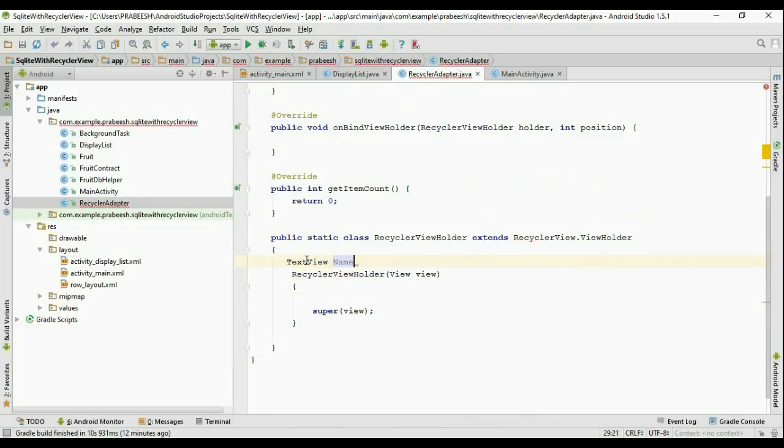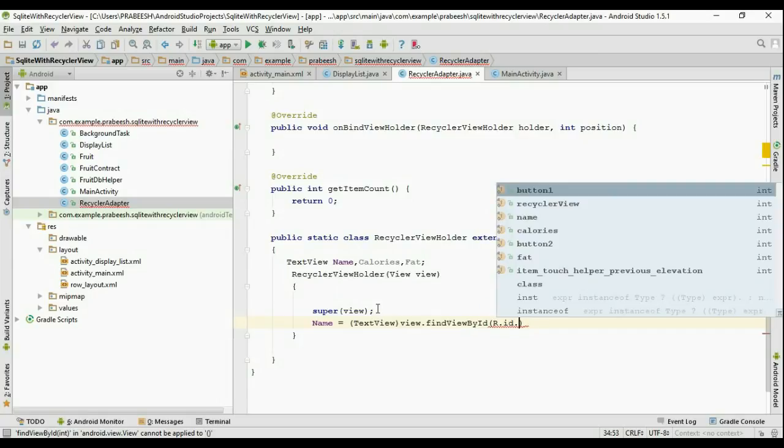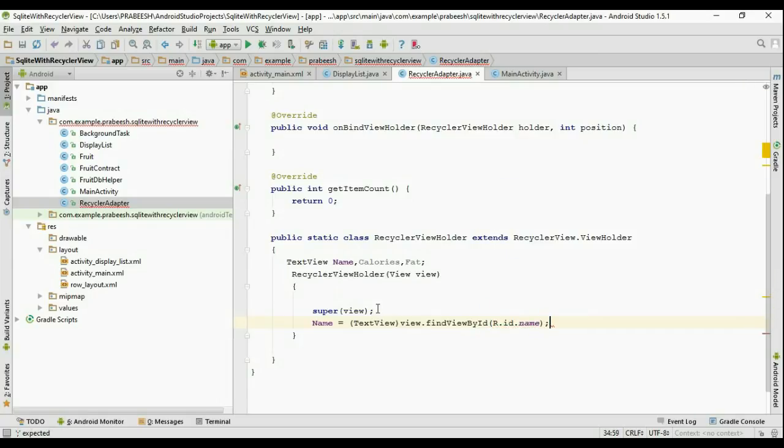So TextView, first one is name, second one is calories, and the last one is fat. Now initialize these text views from the constructor of this class. So first one is name equal to cast it into TextView. Now find it using the view argument, view.findViewById, R.id.name.